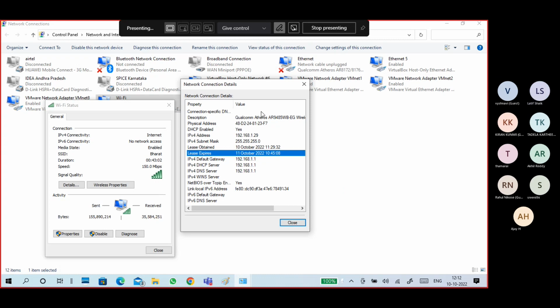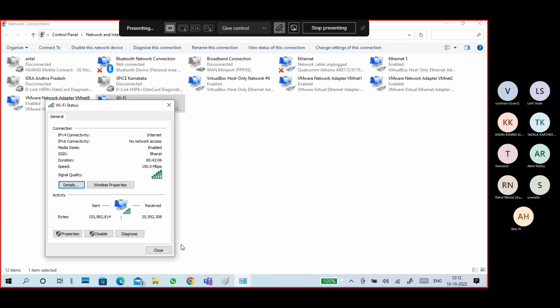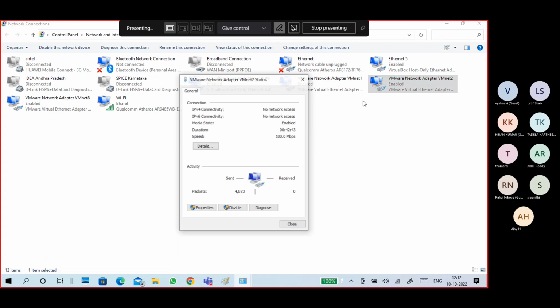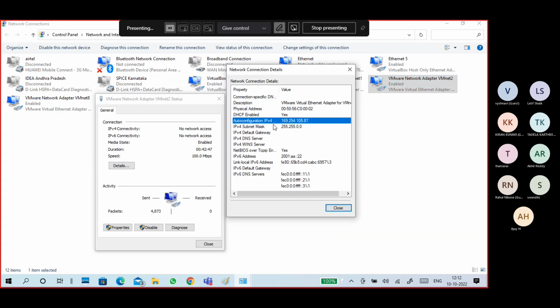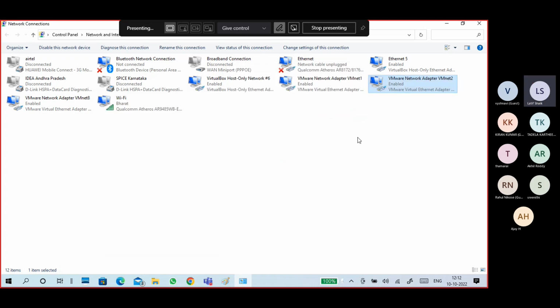So this is the correct way of getting an IP address. And this is not working. This is a kind of error. Either it is a DHCP server related issue.